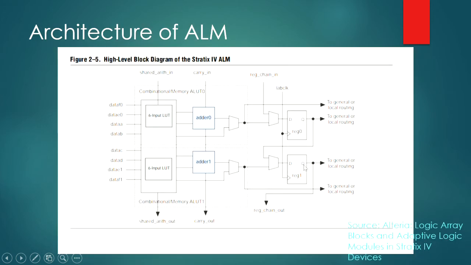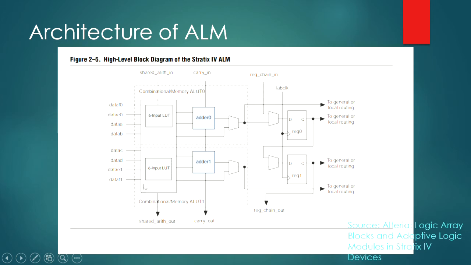So that's it. Moving towards ALM, this is a little more difficult diagram to understand. It's a bit more complicated. Instead of having a multiplexer at the output, we have a D flip-flop that we're using as a register, and we do have multiplexers here. So these are multiplexers. We're using combinational memory here.